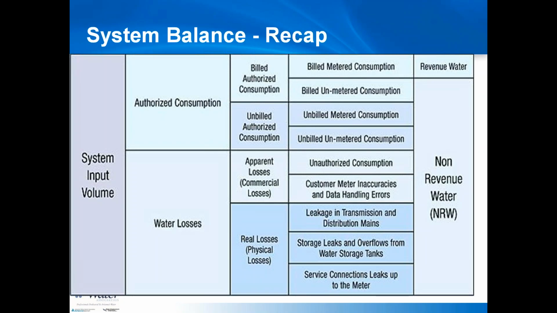So when you look at this, you come up with a balance of the actual amount of water that you put into your system. When you take water out of the ground, whether it be from wells or surface water, you put it through your treatment, and then from there you send it out. You probably have some meters on your well pumps, your booster pumps, as well as the booster pumps that send the water out of your plants. And then at the end line, you have a specific amount of water that actually is accounted for at the end line of your users, whether that be commercial or residential metering. And anything that does not account for that is considered non-revenue water.